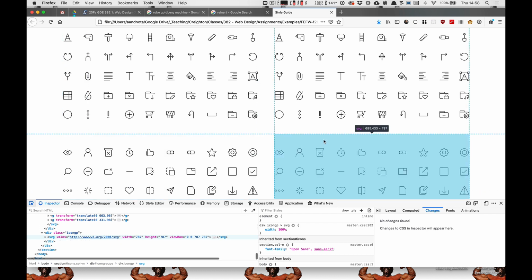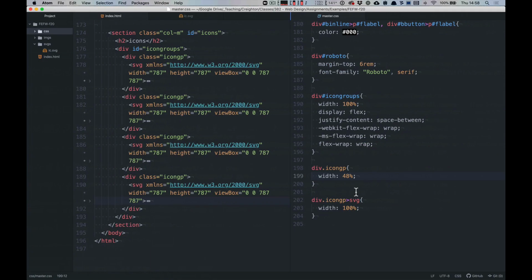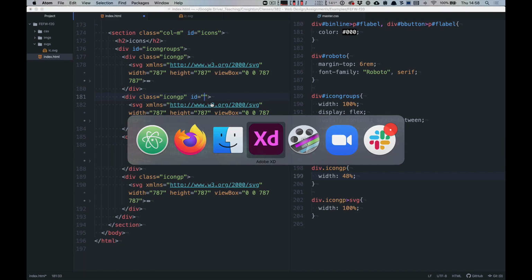Gotcha. Cool. All right, so the next trick in our bag here is to change the colors. A couple different ways you can do this. There's the brute force way, which is just to add different IDs to each of the groups so that you can affect their color. This is the way we're going to do it.